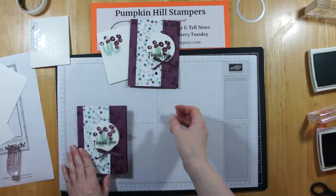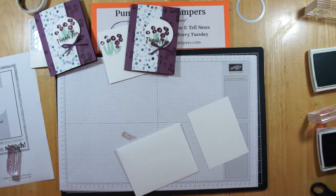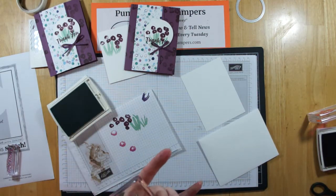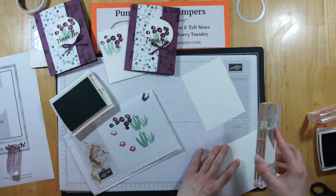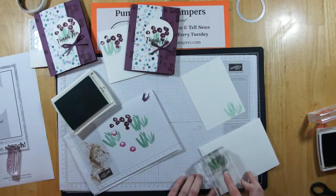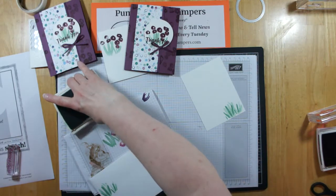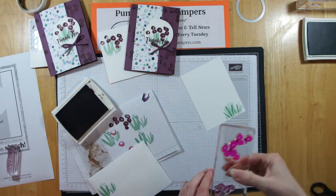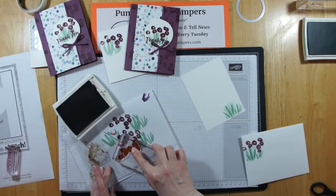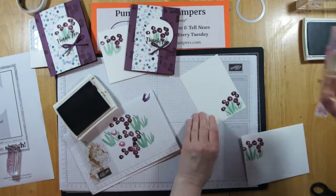Now because we have a Fresh Fig card, we want to add a liner. I'm going to go ahead and stamp on the inside as well, and while I'm at it we'll do the envelope, because I'm going to repeat the same idea. We're going to stamp and stamp off again, kind of mimic what we did before. Starting with the green — ink full and stamp off, then stamp on there — and I'm going to repeat that on my envelope. Now I'm going to flip it over, and not stamping off this time, using full ink on both images. Then we're going to repeat it with the flowered image with the Fresh Fig ink — the full flower I stamp off, then on my card, just to mute that color a little, and then use full ink to highlight some of that color.